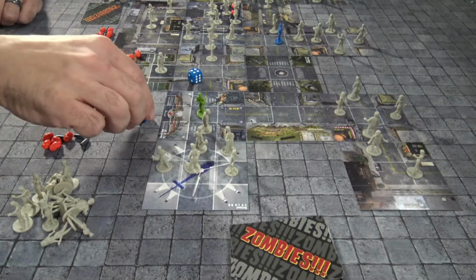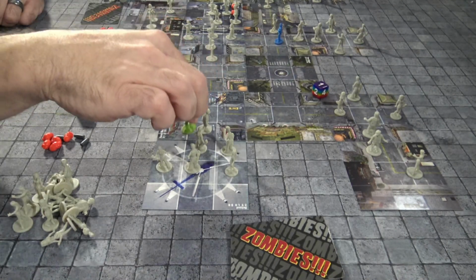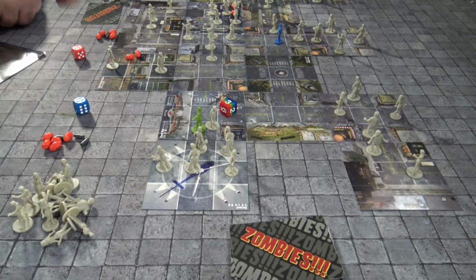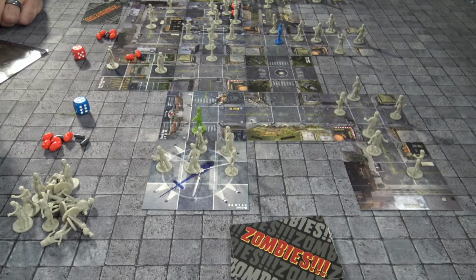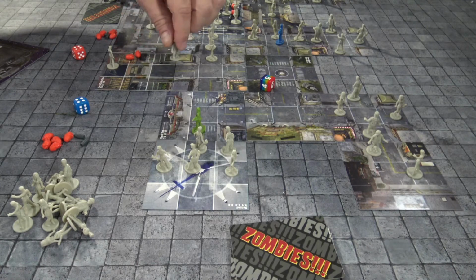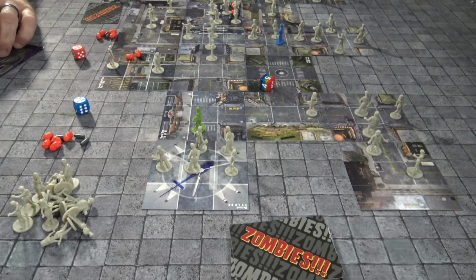Now we're going to roll for movement. So let's see what happens there. 1. I think you just go right in. I mean, you got to fight. You got to fight to win. Let's see what happens here. 3. He's going to use a bullet here. He's going to use a bullet, and he's going to take that zombie out. Now he's going to roll for zombie movement. 5 zombies. 1, which is definitely going there. 2, 3, 4, 5. All right. That makes sense.